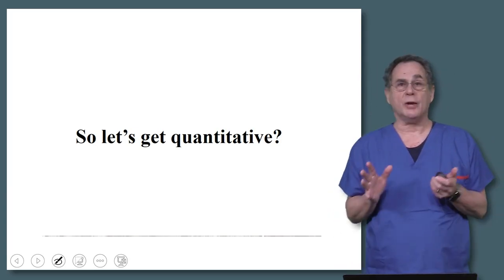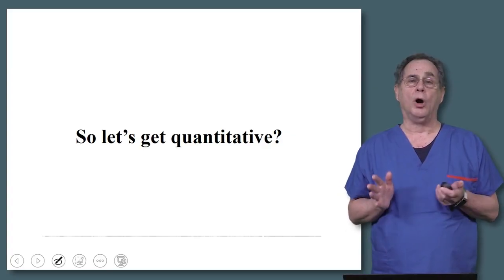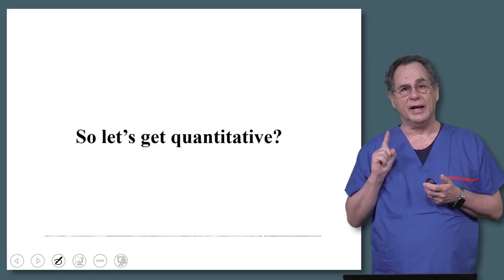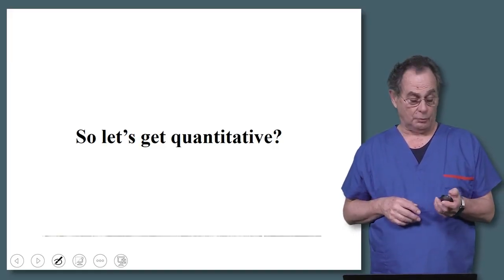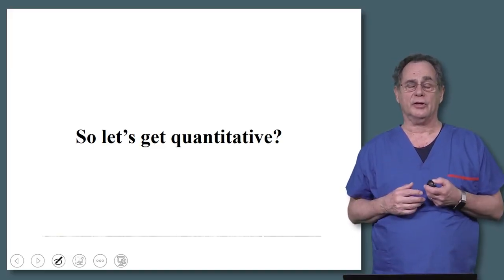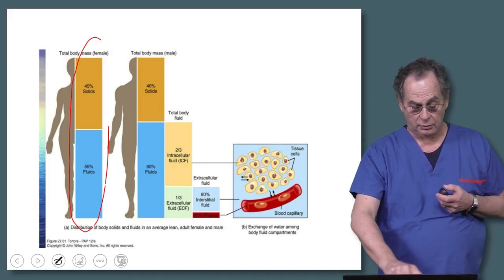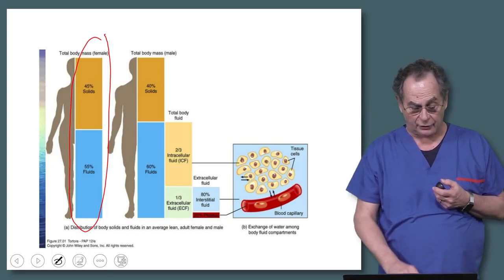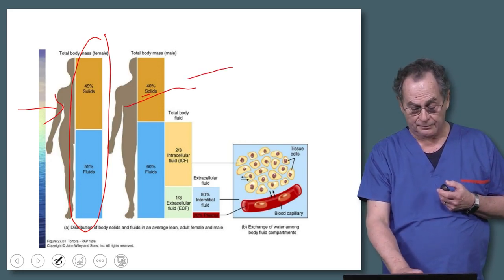So that's in general terms. 50-60% of total body weight is water. And that water is distributed into three compartments: intracellular, intravascular, and interstitial. So let's get quantitative and see what that looks like at the level of an individual. So these particular pictograms shown here show the percentage of that total body water. Where is it located? And this represents on this side a woman and on this side a man.